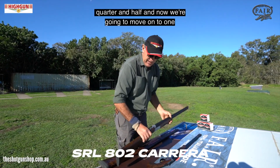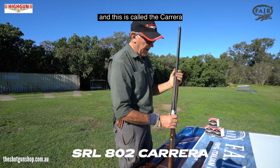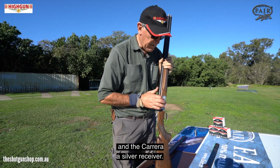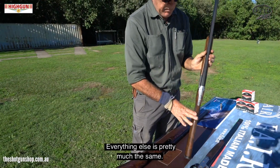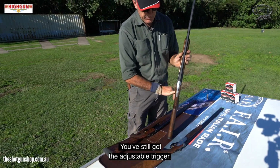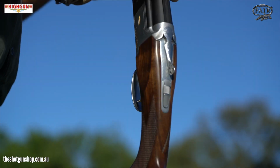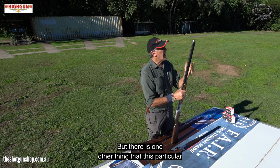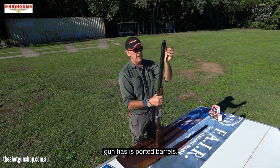Now we're going to move on to one of the other models that we've got here, and this is called the Carrera. The first thing you'll notice, the difference between the Racing and the Carrera, is a silver receiver. Everything else is pretty much the same. You've still got the adjustable trigger, you've still got the adjustable comb on the stock. It's a matte finish barrel, but there is one other thing that this particular gun has, and that is ported barrels.